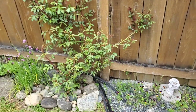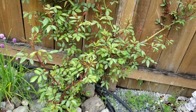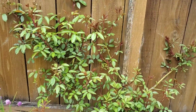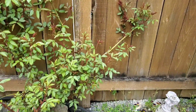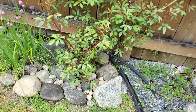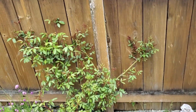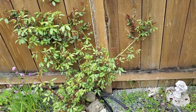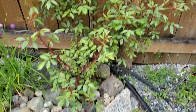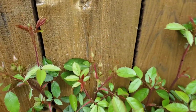Coming this way, this is my rose called Snow Pavement. When I bought this rose, it was advertised as being a white rose with a yellow center. Well, I don't know if that was false advertising or if it's actually a different rose, or if it's something to do with my soil, but this rose is pink. It's sort of a pastel pink with a yellow center. But that being said, many roses I've planted in this yard that were supposed to be red or white have turned out to be pink. So I have a feeling it might be something to do with our super acidic soil. But who knows? It could be mislabeling or any other sort of thing that could happen with roses.